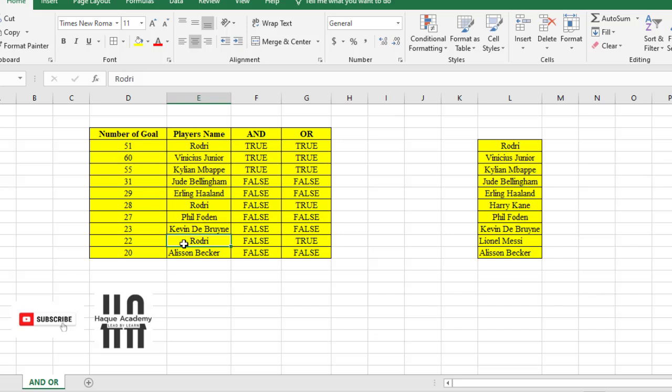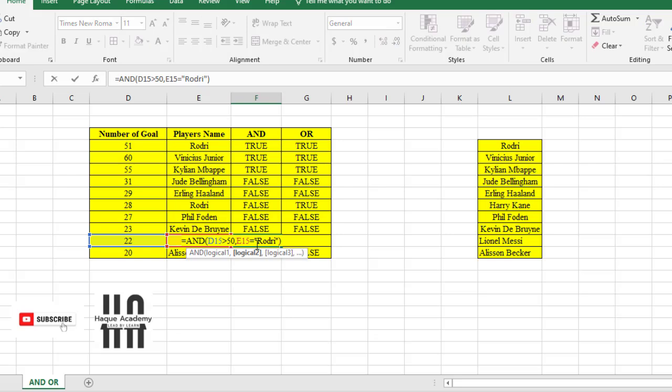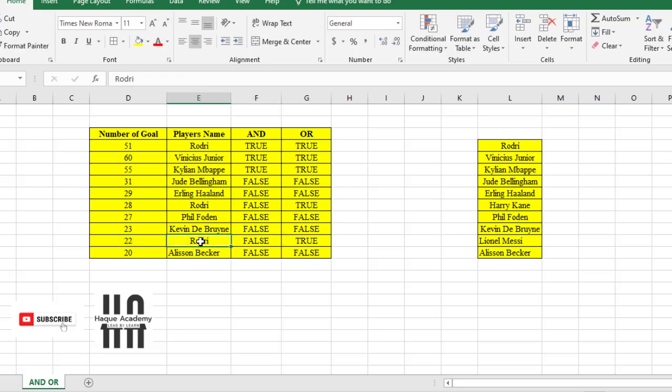And here you see that AND shows false even though the name is exactly matched. Why? Only because of the number. If you increase this number, here you see that it's true.